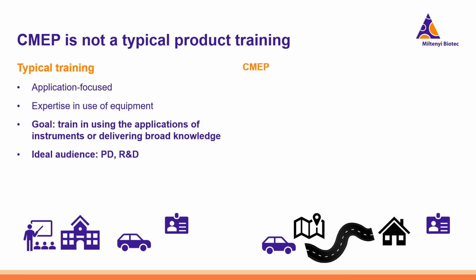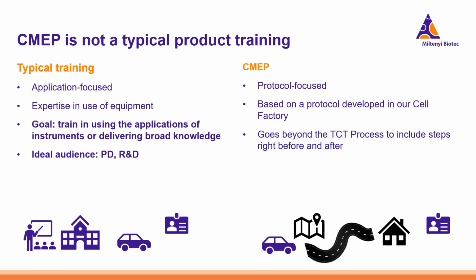The CMAP, for its part, is protocol focused, not application focused. So the Prodigy has multiple applications beyond just manufacturing CAR T cells, but these are not addressed here. The focus is really on that protocol, which is provided together with the training, and it's based on this protocol from the cell factory. And the goal goes beyond just the TCT process. It also includes the steps right before the protocol and right after the protocol.